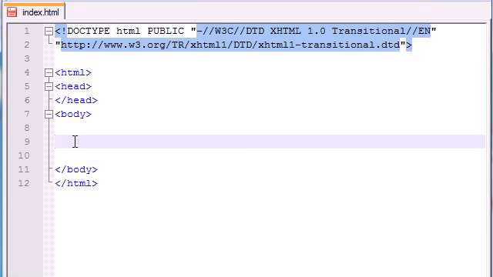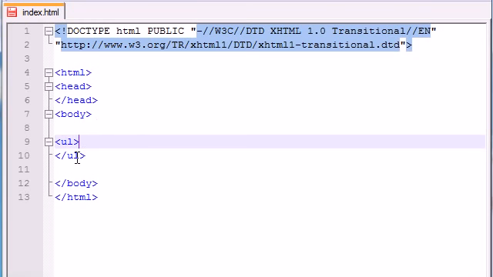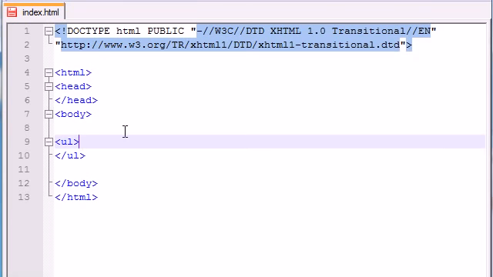So enough of me talking. Let's go ahead and make that right now. In order to make an unordered list, the keyword is UL, and of course the ending is /UL. So now here is where your list starts and here is where your list ends. But you're saying, Bucky, there's nothing in my list. Well, let's go ahead and change that.